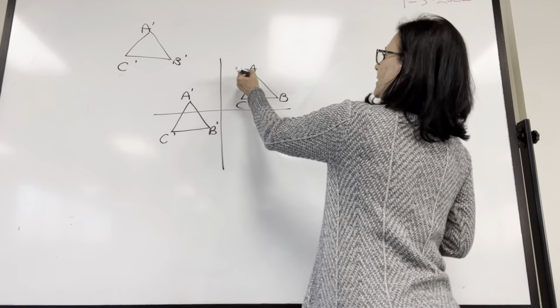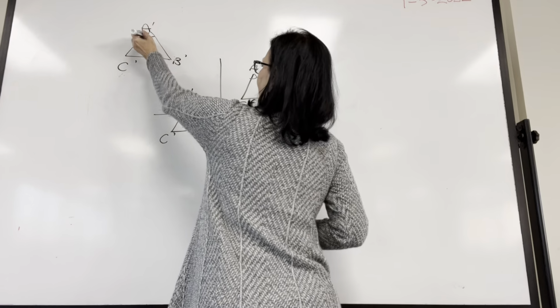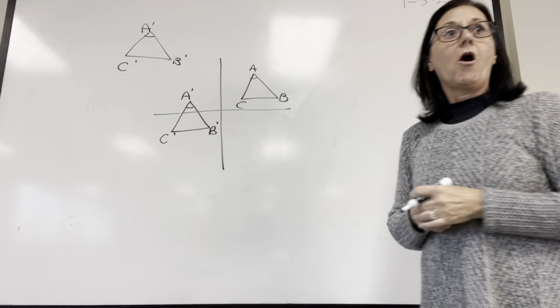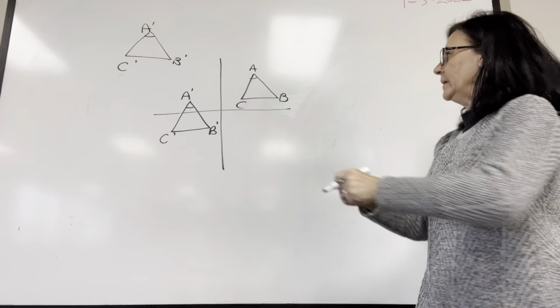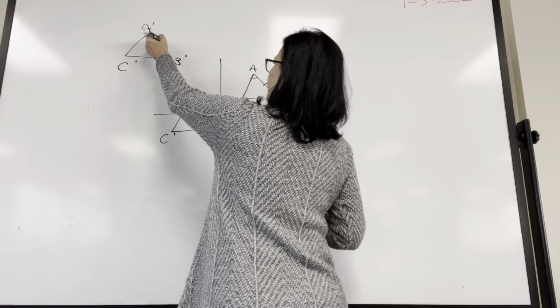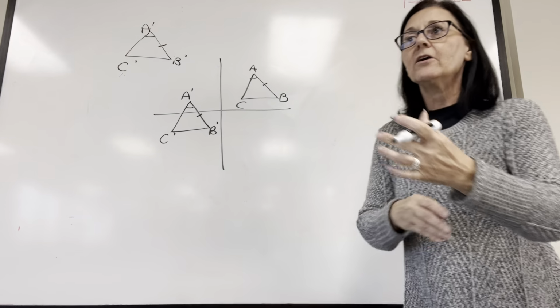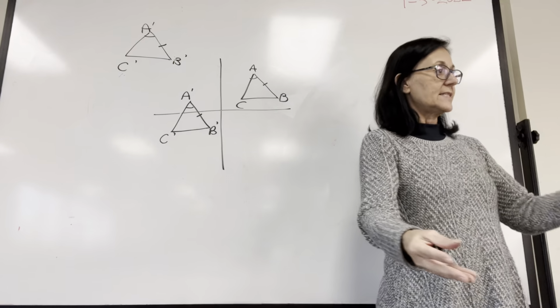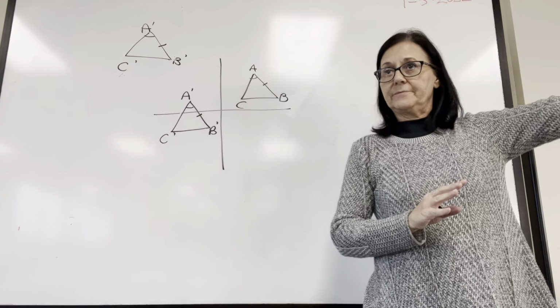And all of these angles stay the same. That doesn't change, right? All the angles stay the exact same. The length of AB stays the same. Every angle, every length stays the same in a translation. You're just sliding it in one direction. Make sense? Translation.